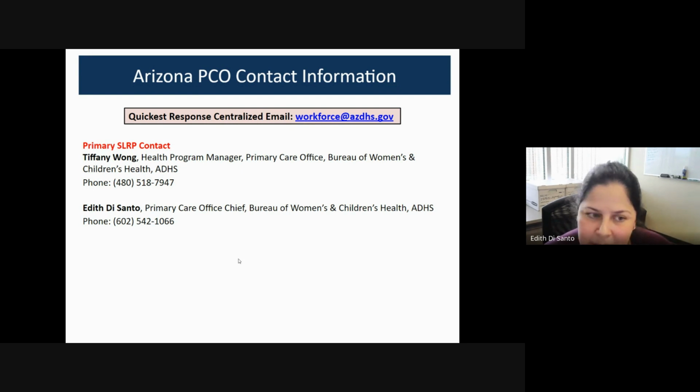We are working with our GIS team to get a map of all the sites that are active and updated, so that people who are coming to Arizona and are interested in SLRP can search for it, because right now that's not possible, but we're working on getting that. So hopefully once that gets uploaded, you would have that kind of recruitment tool for your organization.